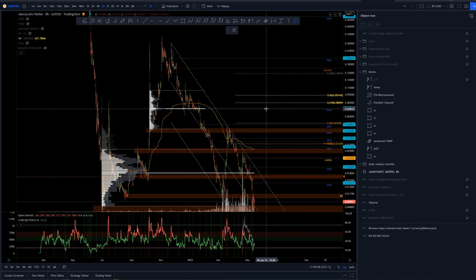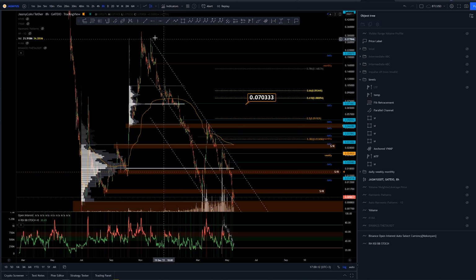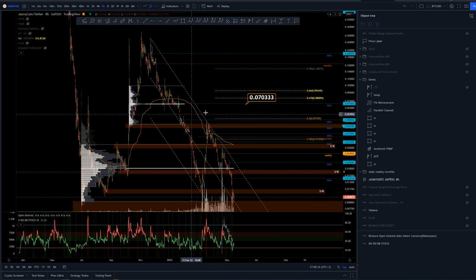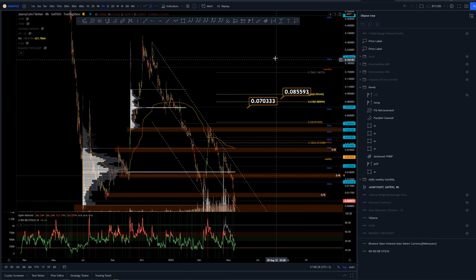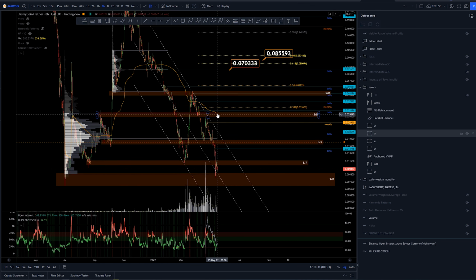if the price ever comes back up here. The 7 cent area has a daily point of control of this smaller range, where we don't have that much volume overall, so that is the reason why I'm a bit hesitant. This golden pocket definitely has some bump in the volume area, around 8.5 cents, but nothing else lines up there too much. Below we have these support and resistance areas.